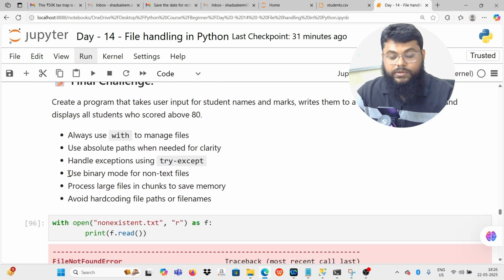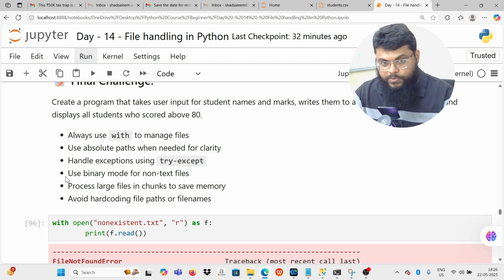One more best practice is to use binary mode for non-text files. If you are reading images, videos, or PDF files, use binary mode like rb to read and wb to write. Also process large files in chunks to save memory. Generally this is not the best method to process large files. There are other frameworks like PySpark that are very good for processing large files.